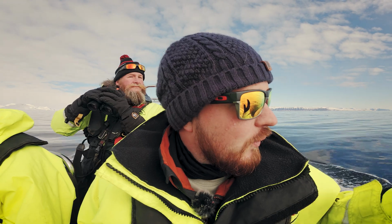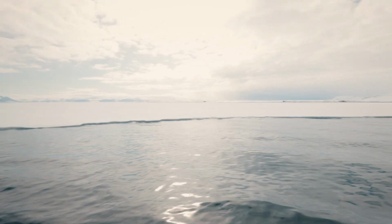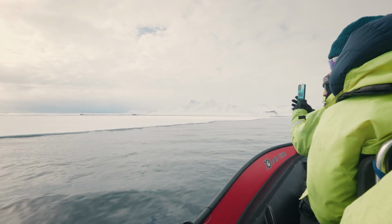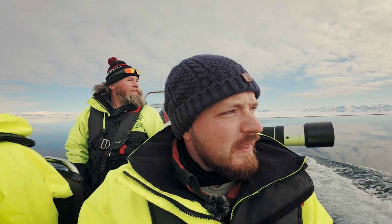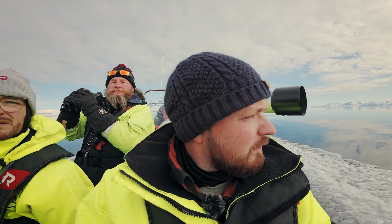So we've just made it to the other side of the fjord. We've got the ice literally just to our left. Now, what I'm hoping is we'll start seeing some wildlife either near or actually on the ice sheet. And right over there, probably another half a mile, we've got two giant glaciers. But yeah, the ice sheet is literally just here. Absolutely breathtaking. Yeah, this is beautiful. Because we're closer to the glacier, it's covering more, the weather isn't affecting us as much. So the water is almost like glass, which means reflections.